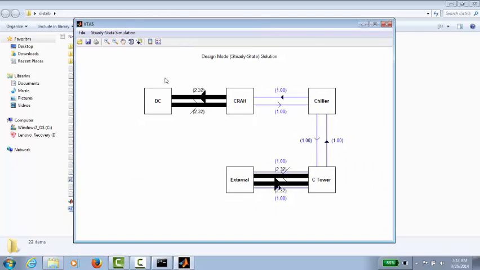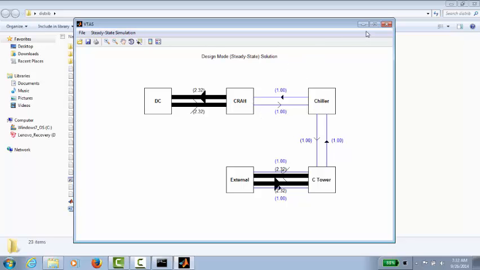So this is the steady state solution for input1.txt. So you can see we have the data center that connects with one CRA. The CRA connects with the chiller with the cooling tower, and the cooling tower with the external air and water. The thing that we're going to modify here is this chilled water loop, the loop between the chiller and the CRA. So I'll show you how this can be done with a hybrid liquid air and direct liquid cooling system.